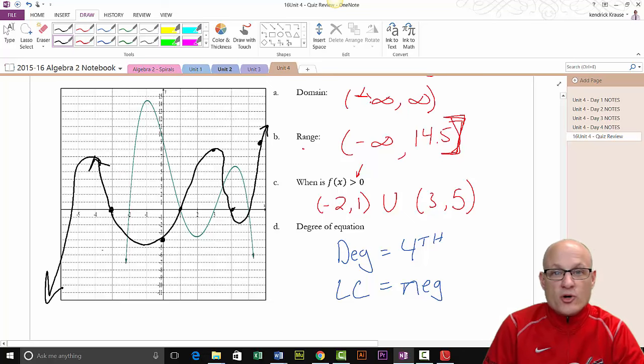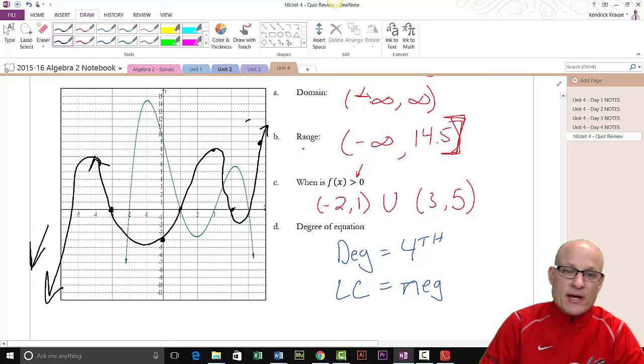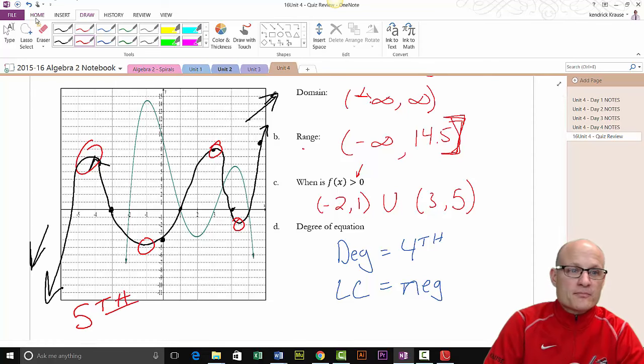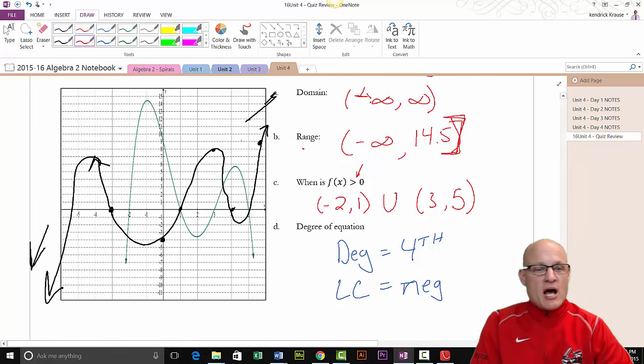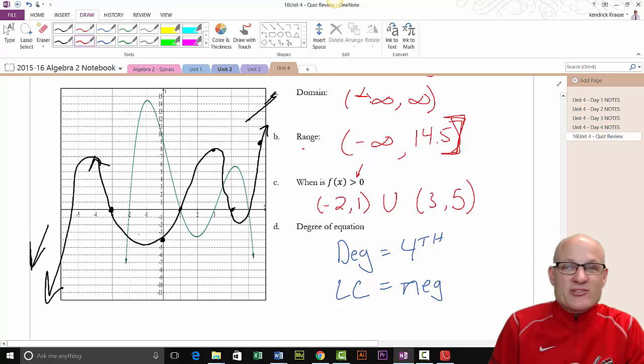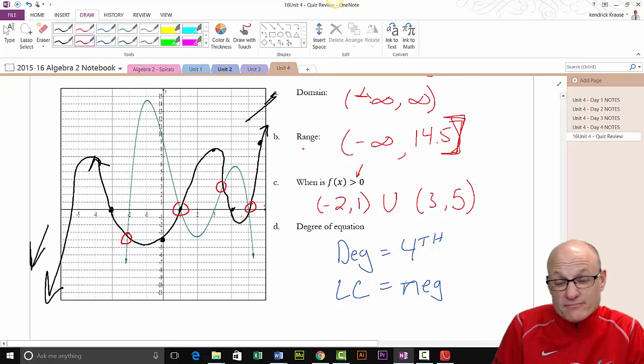Now let's just do more and more, just for fun. So even or odd? Well, obviously it's odd. It's going down in this direction, up in this direction. That's backward. That's odd. So it's an odd function, and it's got 1, 2, 3, 4 terms. So this would be a 5th degree polynomial. And my last question is, well, I got a couple more. How many points of intersection are there? Or how many solutions are there? Well, that's where they hit. 1, 2, 3, 4. So there'd be 4 solutions for this one.